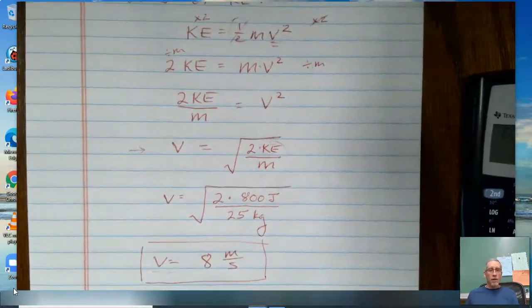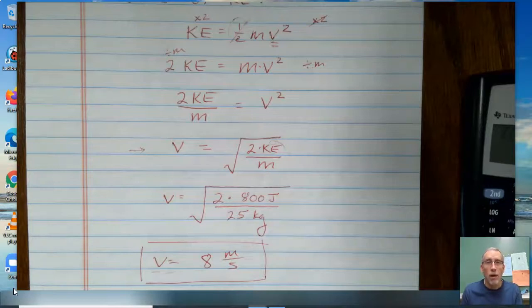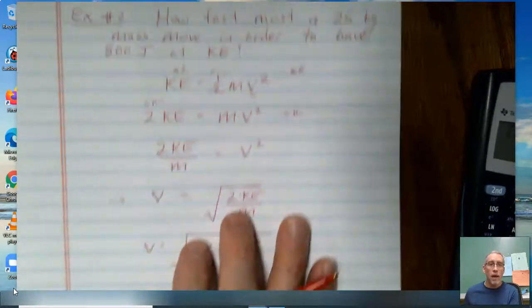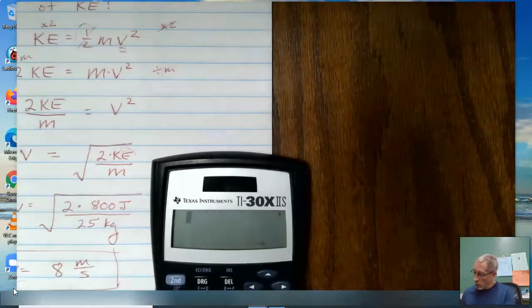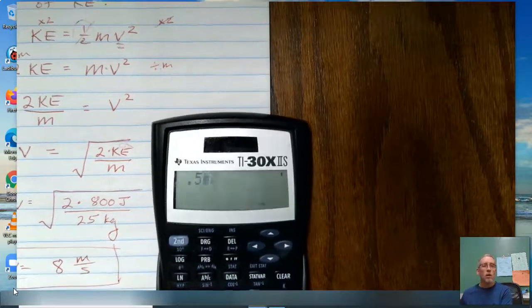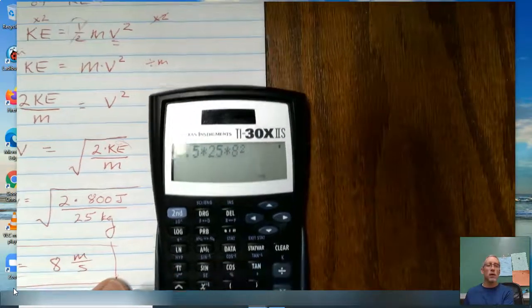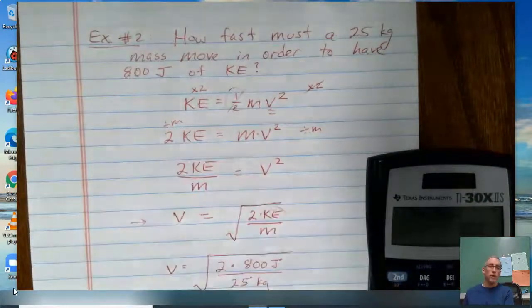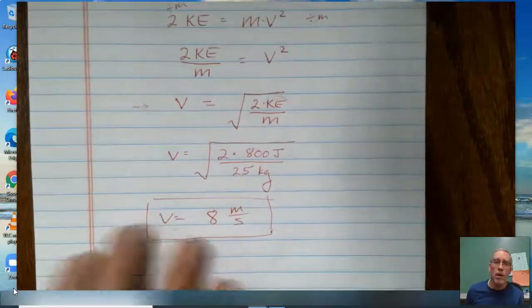So that's that. Now, it might be a safe thing, especially if you're doing some math where you're a little bit uncomfortable, to go through and do a check. I'm sure your math teachers have taught you this too. Just take your answer, go back to the original problem, and plug it into the tried and true kinetic energy equation and just make sure it works. So 1/2 mv squared should still equal your kinetic energy of 800. Okay? So 1/2, which is 0.5, times m, 25, times 8 squared. Okay, you see what it looks like on my display. And then hit enter. 800. 800 joules does check out with what we knew. Okay, so you're sort of working backwards just to be sure that you didn't make an algebra mistake or a punching something wrong in the calculator mistake, because those are real common things.